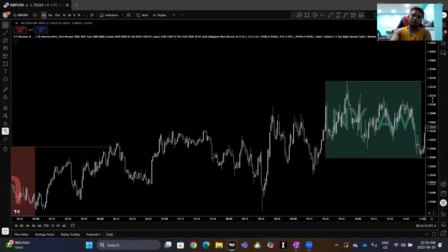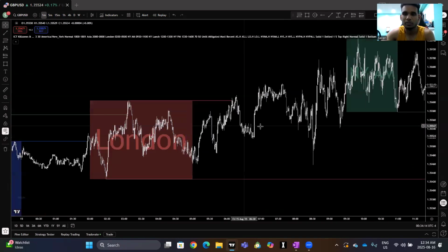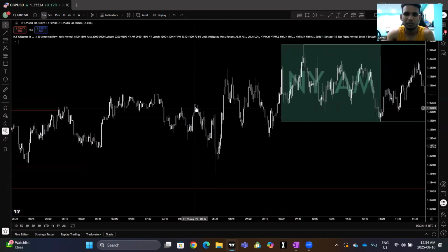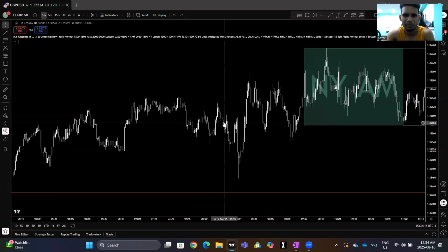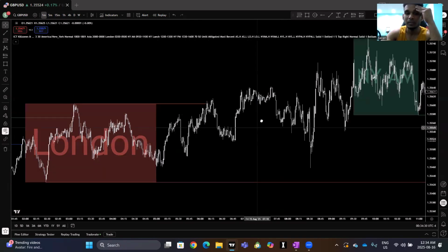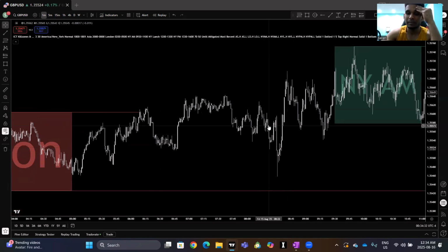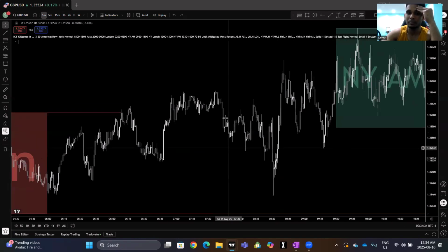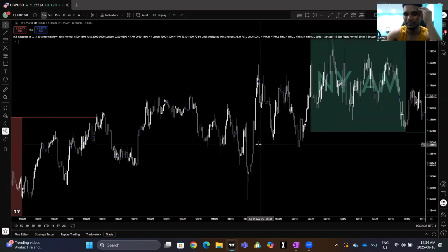So everything worked, but I'm not good. My first entry also worked. If I had just sat on my hands after exiting my position, like where am I? After executing my position, if I just put my stop here and sat on my hands, waiting for at least this liquidity to be taken, I could have caught that, but unfortunately I got break even. I stopped at break even just because I moved my entry to break even.